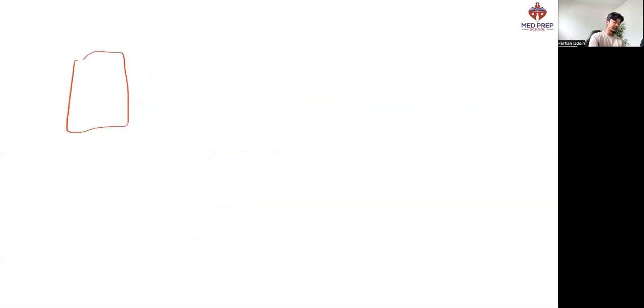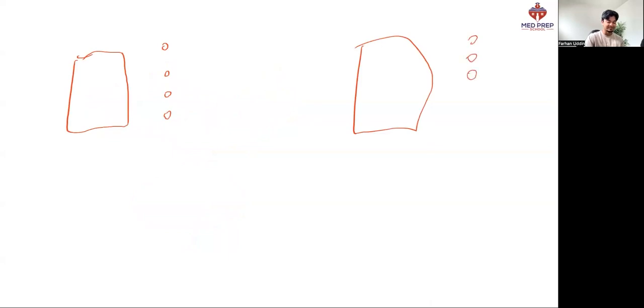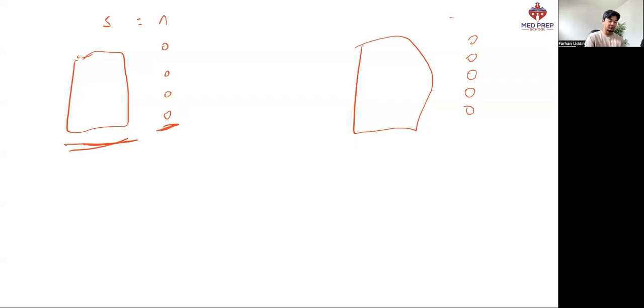Whenever you see dots of any kind, that is your invitation to start counting the number of dots, because there's nothing else you can really do with dots, and dots are a nice way to make any sort of number pattern come alive. For example, if there's a square with four dots in set A, whereas in set B there's a square with five dots, then you know it probably has to do with the number of sides and how the number of dots relate to that. The number of dots could equal the number of sides of the shape, whereas in another case it could be sides plus one equals the number of dots.